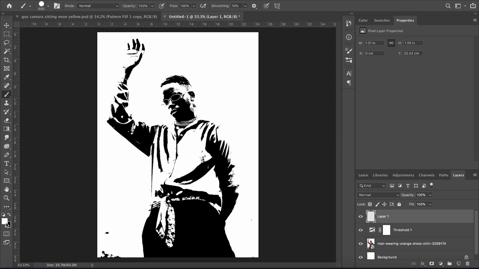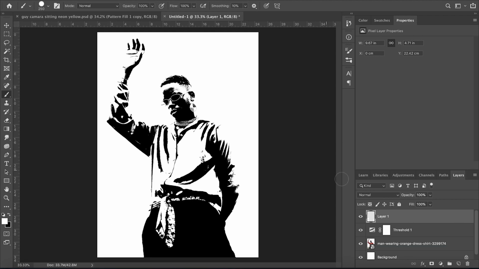And then you can see down here we have white selected, so this will cover any of these black bits. So we'll just mask all of these. If at the bottom here yours is not on the white, you can click X and it will toggle between black and white. So we have white. That looks pretty good.